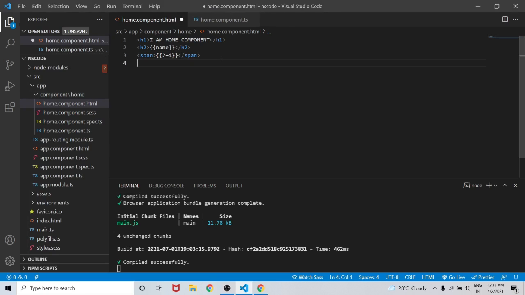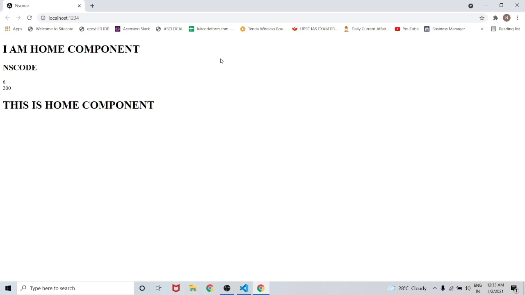In the same way, we can do multiplication like this. Suppose it is 10 into 20. We will see 200 as the multiplication result on the page.